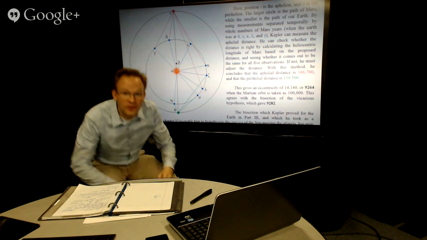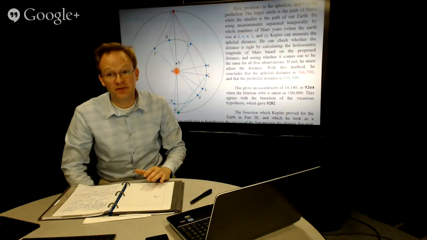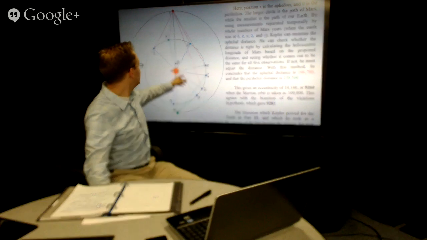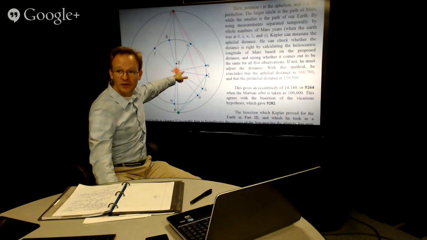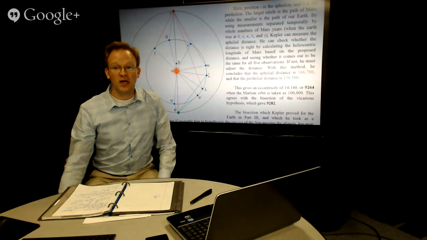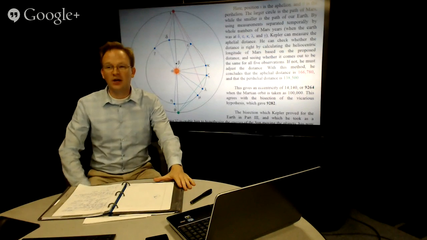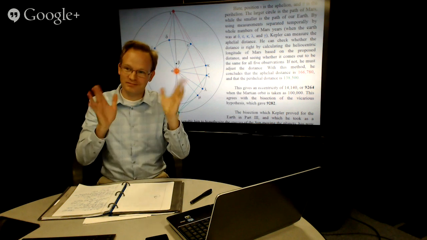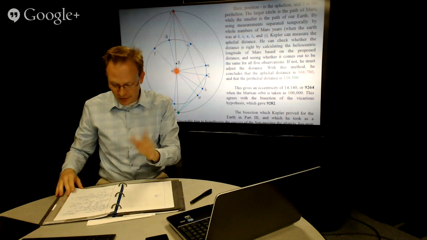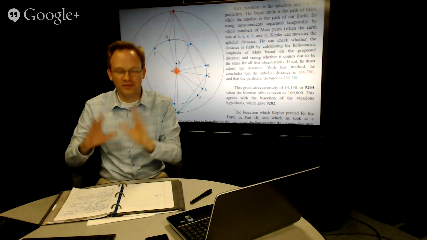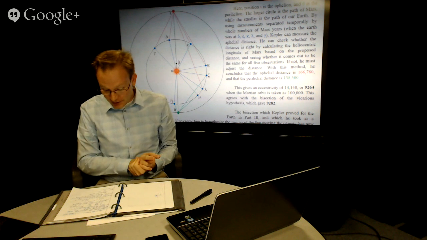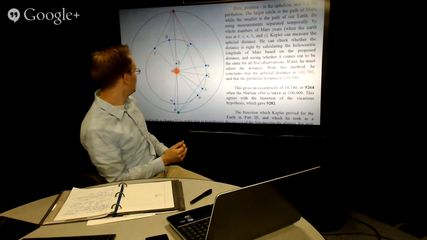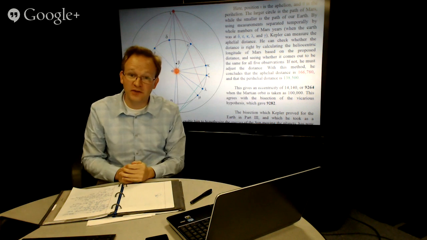So he does some pretty clever trigonometry. He figures out how far away Mars was at aphelion and perihelion, takes the average to find the center, the difference between that, and then he's got the eccentricity. He also does something very clever to figure out how to adjust the line of apsides, which, if there are questions about it, we can go through, but I don't want to go through it here. At the end of that chapter, he's got a very specific idea of the eccentricity: he gets 9264.